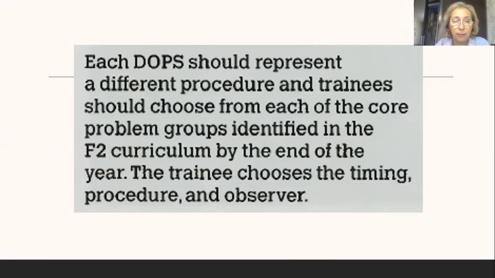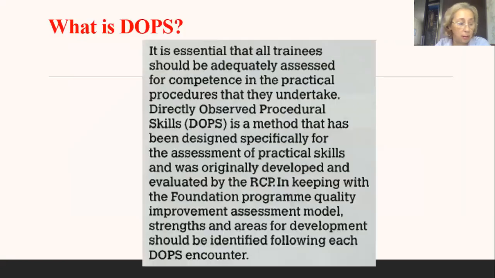Okay, and for the next slide, we should listen to Rafael. It is essential that all trainees should be adequately assessed for competence in the practical procedures that they undertake. Directly observed procedural skills is a method that has been designed specifically for the assessment of practical skills and was originally developed and evaluated by the RCP. In keeping with the Foundation Program quality improvement assessment model, strengths and areas for development should be identified following each encounter.